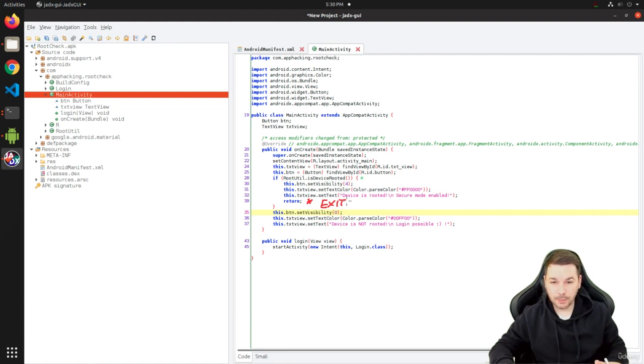So let's recap this real quick, what we have learned in the last couple of videos. Let's say we get rid of this instruction over here. We patch this or delete this if statement. Does this bring us anything further? Let's have a look. So let's say this one does not exist anymore. Okay, then we've got a regular instruction, another one, but at this point we are still leaving. So this doesn't bring us that much until we also delete the return statement here.